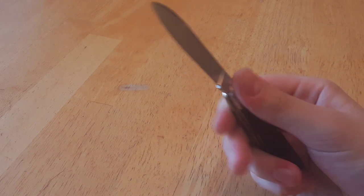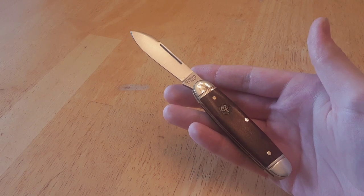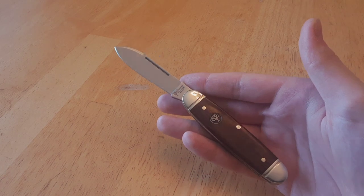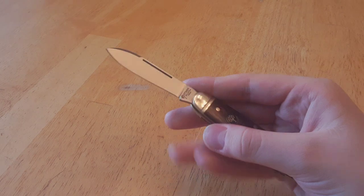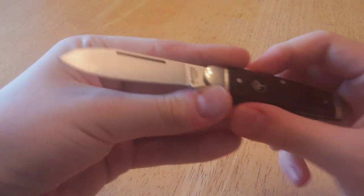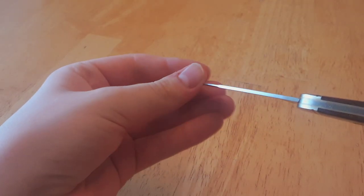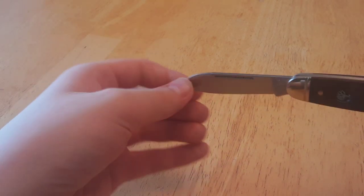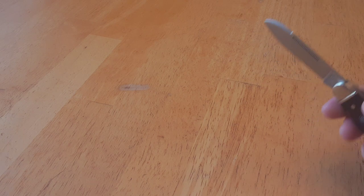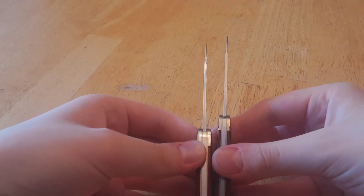The Finn model maintains a thin enough profile to be good for food prep and general tasks that a thinner blade would be more adept at. This blade is still quite thin — it is a traditional knife, which means the stock is not going to be nearly as thick as your average modern knife. But when compared with even other traditional knives — I'll bring forth the Hartkopf — you can see that they're quite similar. Maybe the Boker's a little bit thicker at the front.